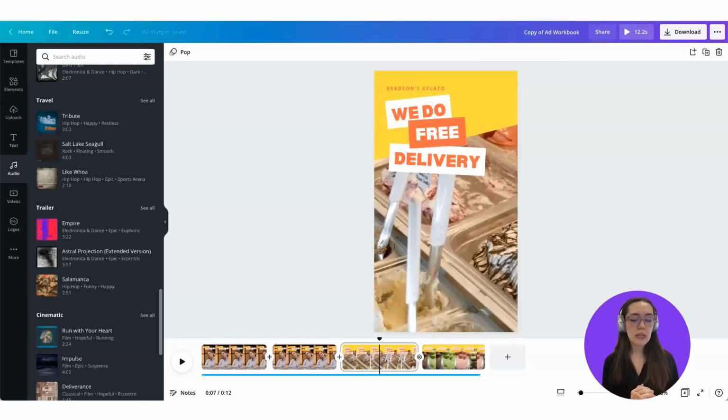If it's on social media, you don't want the ad to be 60 seconds because our attention spans just aren't that long for ads and promos. So my recommendation is, if you can keep it under 15 seconds, that's actually ideal. Bearing in mind that most of the time with ads and promos, people have the option to skip it within 5 seconds. So you want it to be engaging within the first 5 seconds.